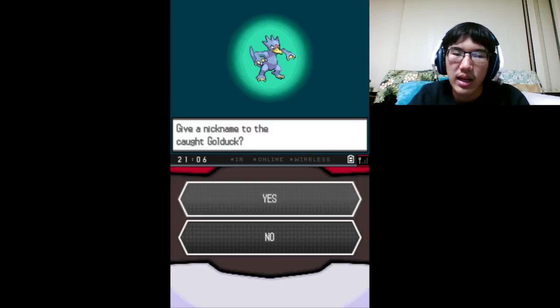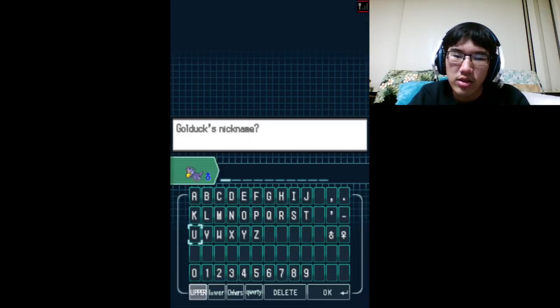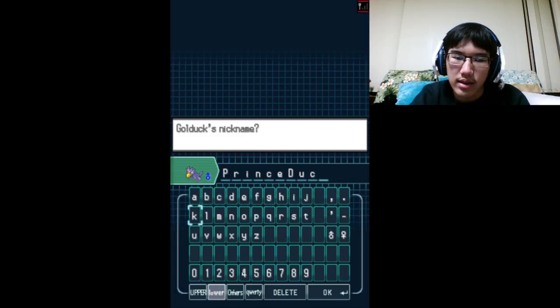Alright, I like Golduck. Ever since I was into the trading card game, I liked Golduck a lot. So we're gonna name Golduck Prince Ducky, because the jewel in the middle of its head always made me think of it as royalty. Ducky. Okay, I can't do Ducky. So we'll go with Prince Duck, because the jewel in the middle of its head makes me think it's royalty and it's a duck. Okay, we are Prince Duck.